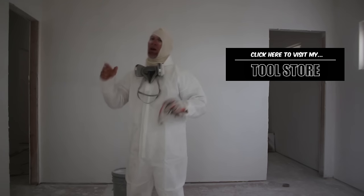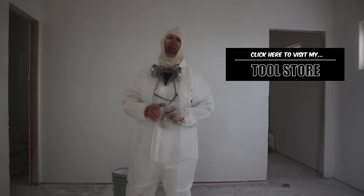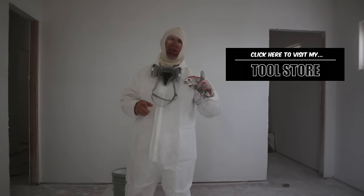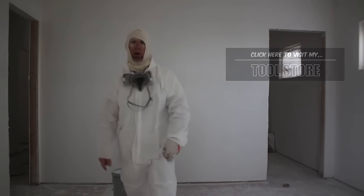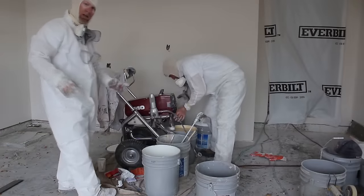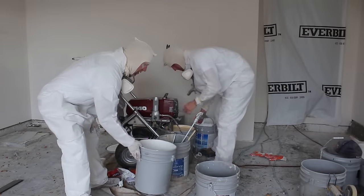And so here we go. I don't gotta spray the ceiling, so I'll be just doing the walls, and we'll be saturating those walls. Here we go. And once again, this process is a lot like doing the PVA primer, but just a lot slower. We're getting our sprayer set up here now, getting our product set up in here.